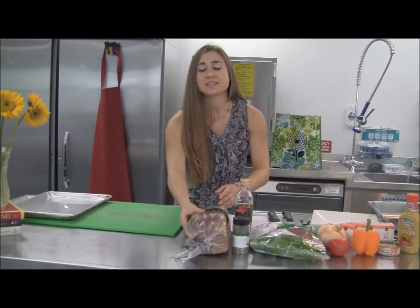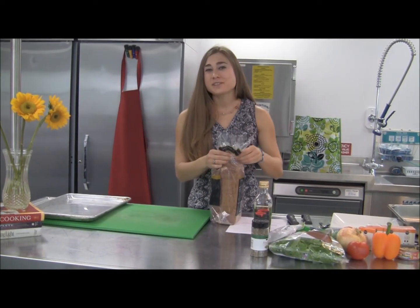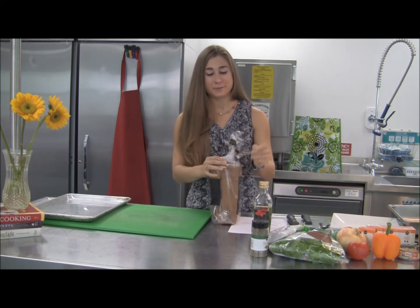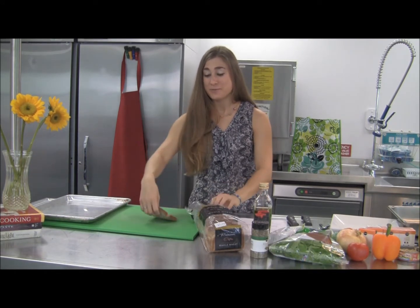First, what we need is a slice of whole wheat bread. It's important to look for 100% whole wheat bread when you're looking at breads at the grocery store. Sometimes they say wheat, but this does not mean whole wheat. Don't be fooled. Look for the 100% to ensure that you're getting the whole grain nutrition that you want.